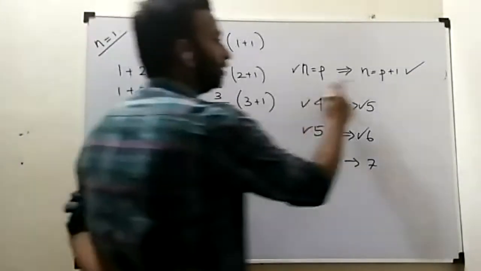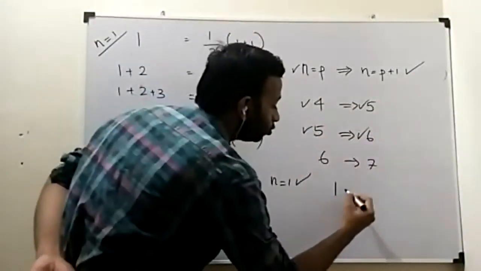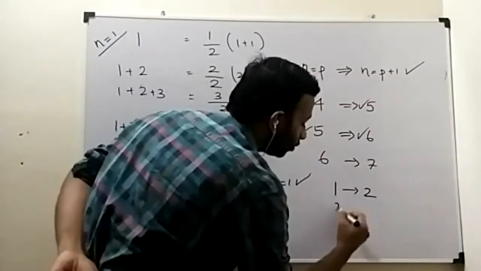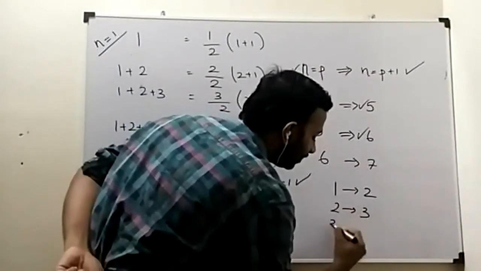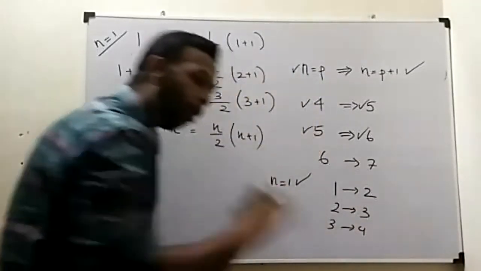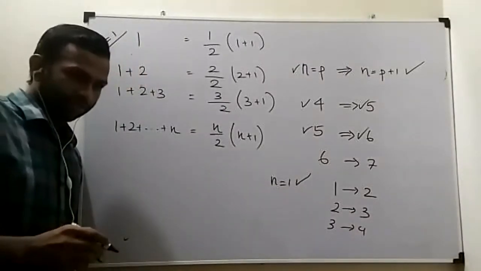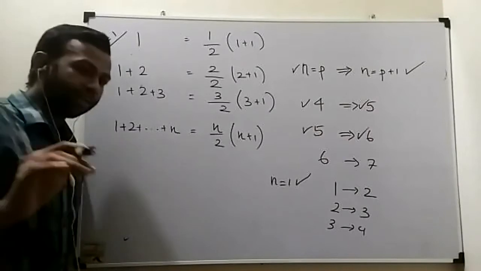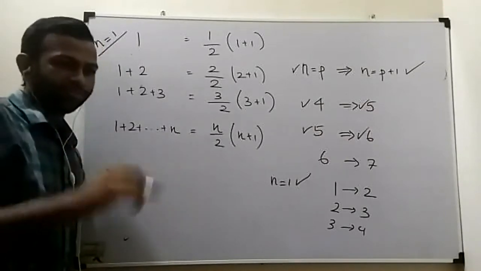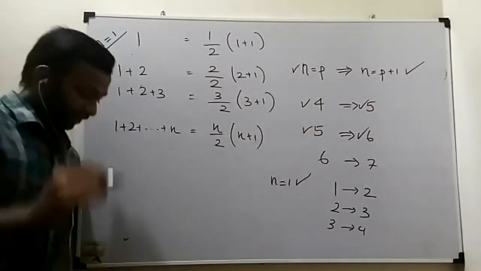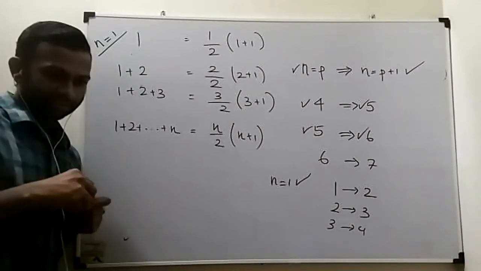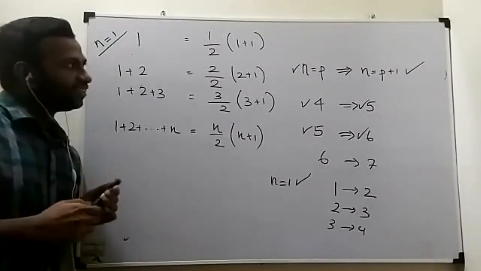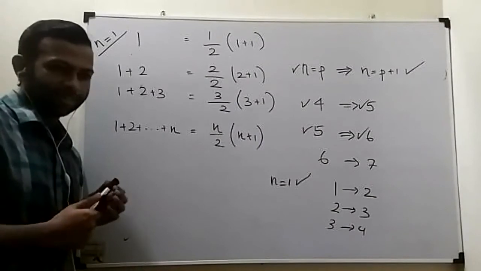We also know this. That means if it's true for 1, it's true for 2. If it's true for 2, it's true for 3. If it's true for 3, it's true for 4. It's true for all the values up to infinity. So in just 3 steps, you prove the theorem for all the numbers without proving for all the numbers. And that is the power of mathematical induction. Did you understand a little bit of the idea of what mathematical induction was?